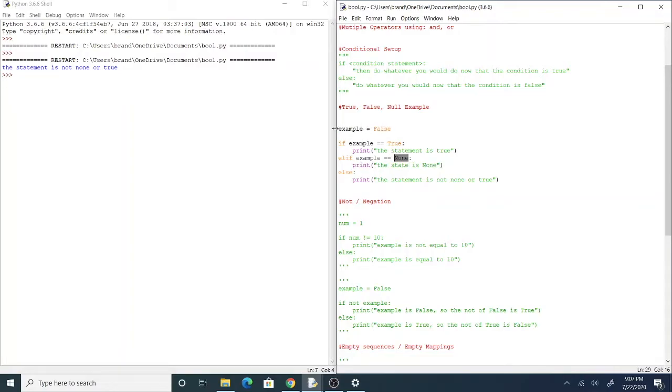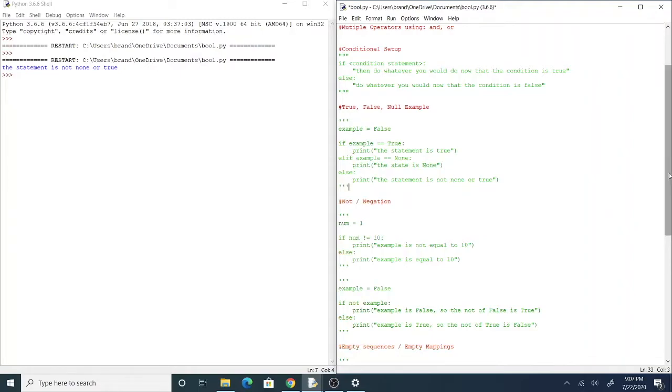So if you want to create this variable but you don't want to give it a value yet, maybe you can assign the value later, you can give it a none value, and this example will hold a value of none, which is basically nothing. It doesn't do anything. So that's just quickly how none works.